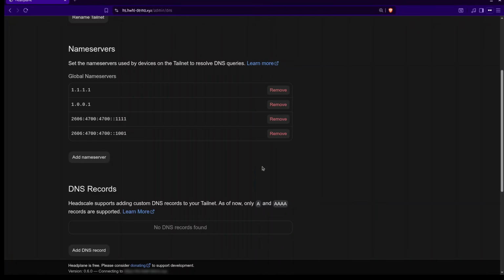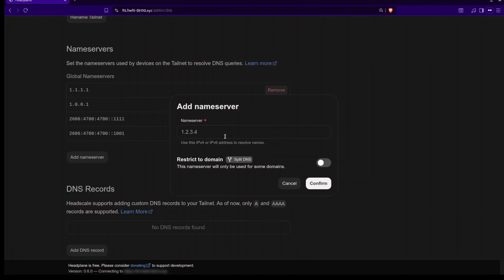So this name servers section is really bloody cool. The name servers that are defaulted on here, I believe, are the Cloudflare name servers, but you can add any DNS server that you want. So you can click on Add Name Server. It can even be within your local subnet. Like for example here where I've got 192.168.1.1, that's typically what you would see for a home router. And you could bounce all your DNS queries back to your home router if you wanted to. In order for this to work, of course, you would have to have ACL rules that would allow it. Or right now, since I have no ACL rules, everything is allowed.